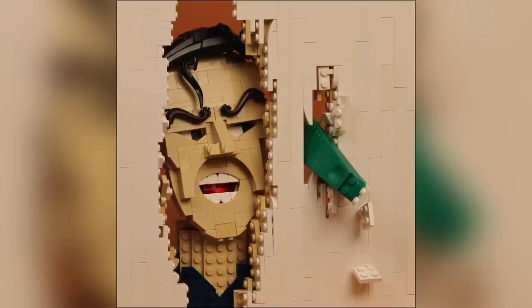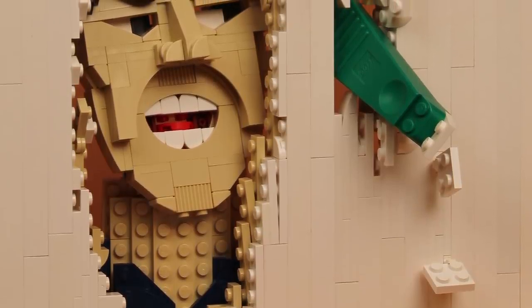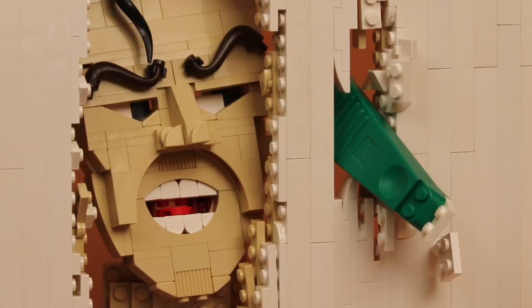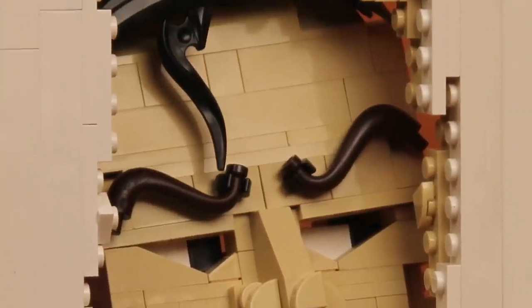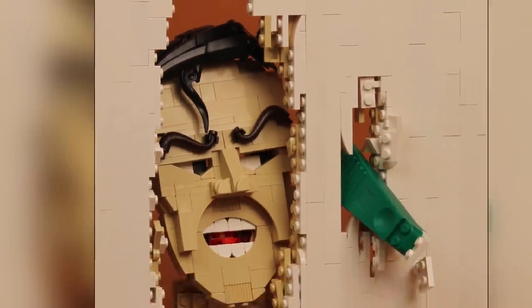Now we're showing off an excellent build from Timothy Kachev titled "Here's Johnny." We've been following this guy for a very long time — he's an excellent designer and he does have his Orca build up in the web store. This is a recreation of the very famous shot in The Shining when Jack Nicholson is banging through the bathroom door with an axe — only this time it's a brick separator. The details for the busted door are great, but really it's the expression on the face that stands out. My favorite details are the pieces made for the teeth, the arch bricks in tan outlining the shape of his mouth, and the technic pointy pieces making up the slicked hair.